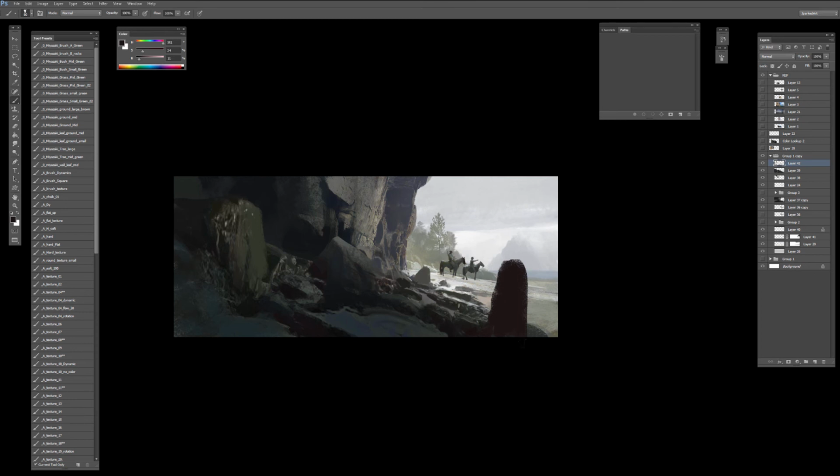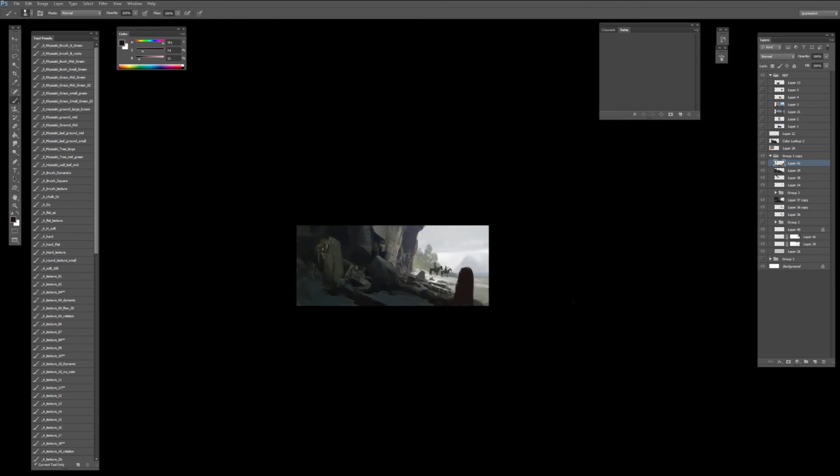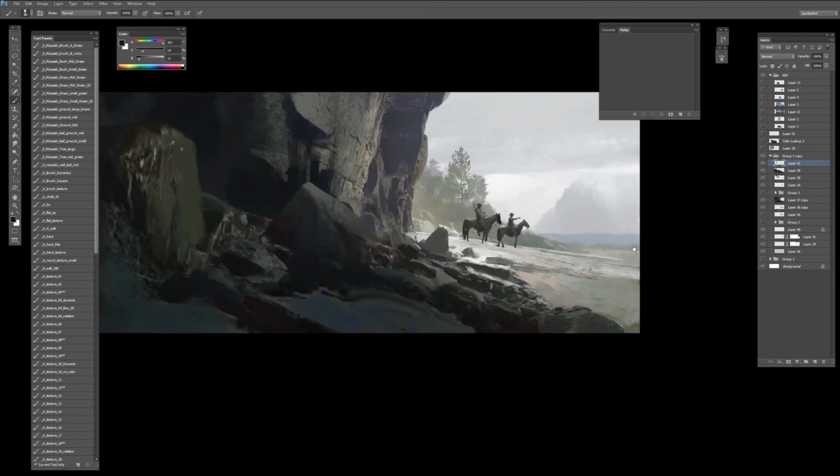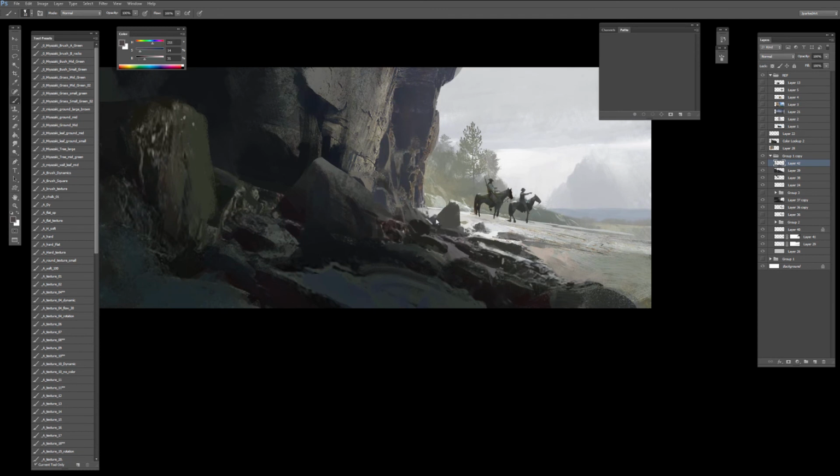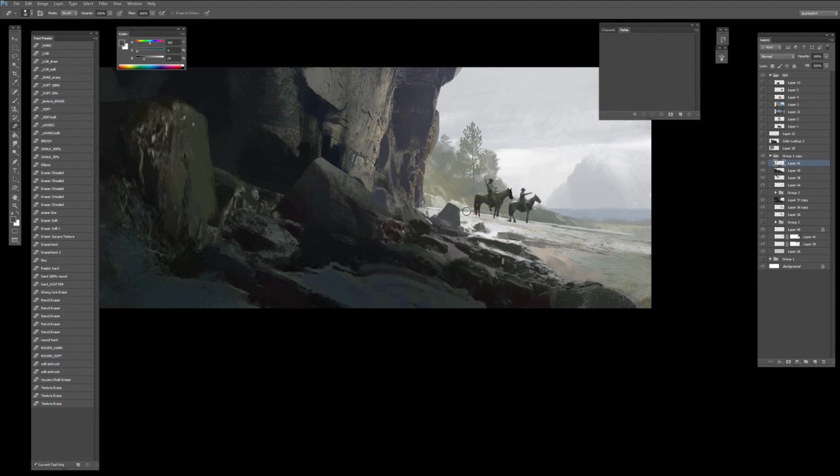Let's see here. Maybe a larger form. It starts to get to the same height as those guys on the horses. It's funny, sometimes when I add things in, I ask myself how it lines up with the other compositional bits in the scene.